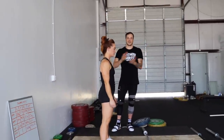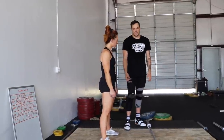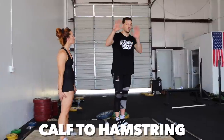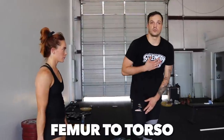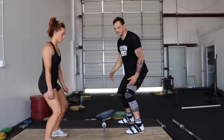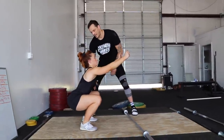Meg is super flexible and super ready to do the deep squat, but first things first, you wanna think about the proximity of your calf to your hamstring, and then also equally as important, the proximity of your femur to your torso. So a lot of times people do one or the other. You'll see in powerlifting, femur to torso, right? You'll see in a lot of weightlifting spheres, people don't use their hips and they'll just send the knees out and they'll kind of be up even higher. That's their bottom position.